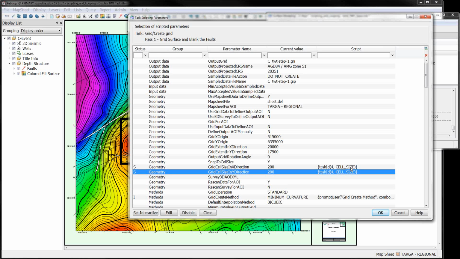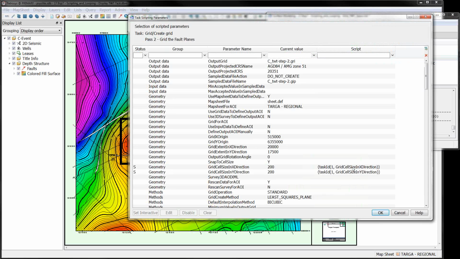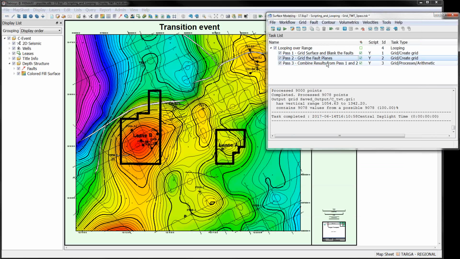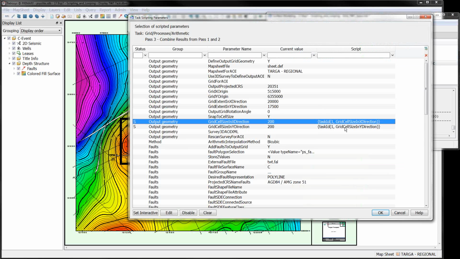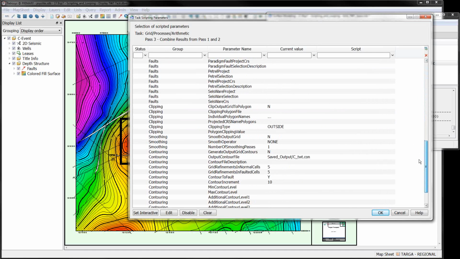Okay, so the cell size is now going to vary for each of the iterations of the task for this particular step. If we look at the second step and look at its parameters, the cell size is already going to vary because it's picking up the cell size from task ID number 1, and the cell size in task ID number 1 is already changing, so this step is already set up and just fine. If we go to this step and look at its parameters, it's pretty much set up as well. Okay. The only thing this really needs to change is the name of the output grid.